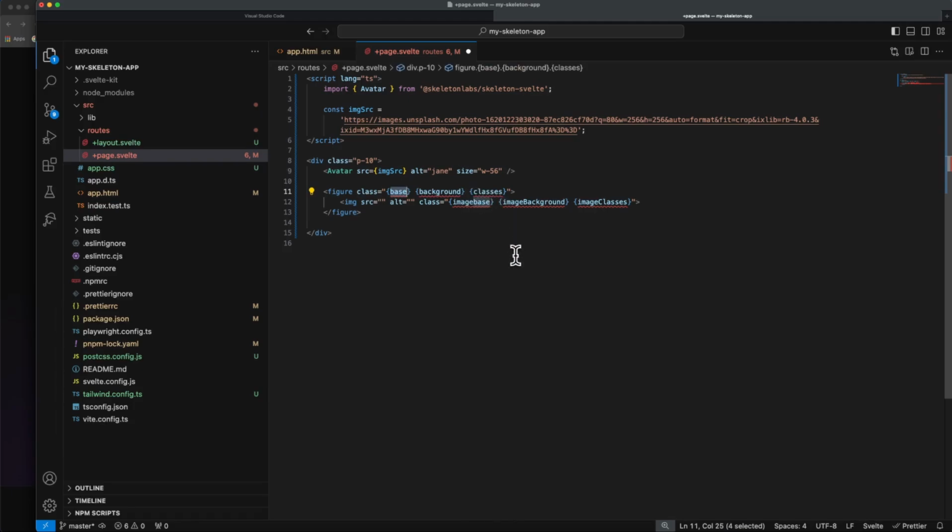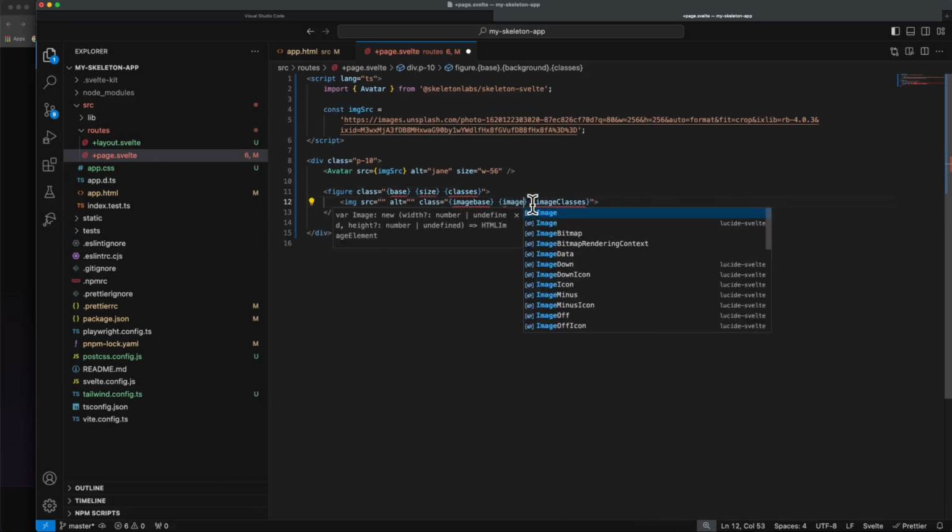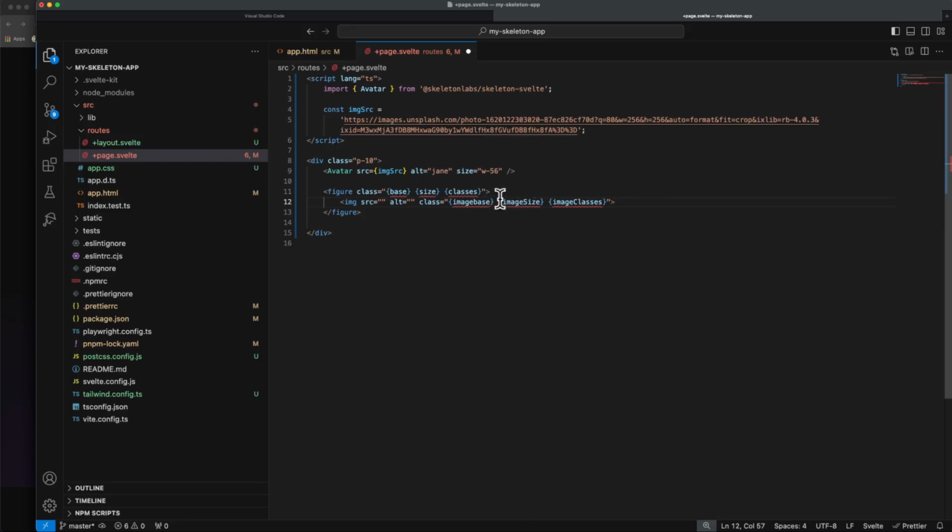And you might be wondering about the names or what those represent. So think of it like this. Base classes are the styles that we, as the creators of Skeleton, have provided, our opinionated styles for the defaults for the structure and the design of that particular element. Any of the properties that you're used to configuring are passed in here. So this could be background, or this could be image size, something like that. It could be any number of those style properties. And then we have classes, which are extra classes that you want to pin.